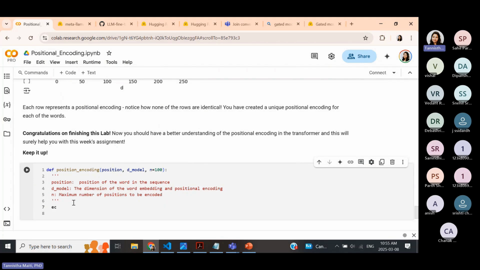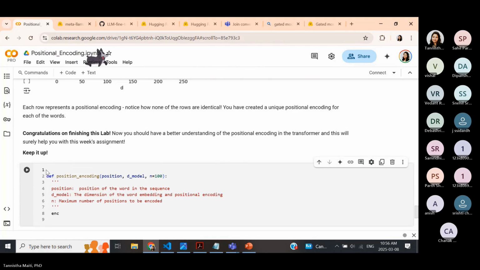So we can do the first encoding, just with numpy.